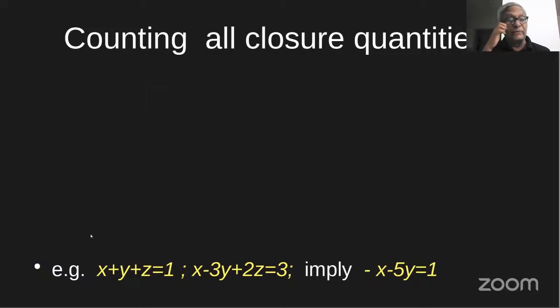So let's say you have 2 equations and 3 unknowns. X plus y plus z is 1, x minus 3y plus 2z is 3. So clearly, you're not going to get the values of x, y, and z. But suppose z is something that you're not that interested in. It's some nuisance. Your measurements are 1 and 3, what you're really interested in are X and Y, and of course, you're not going to get them, right? But then you say, what's the best statement I can make about X and Y?